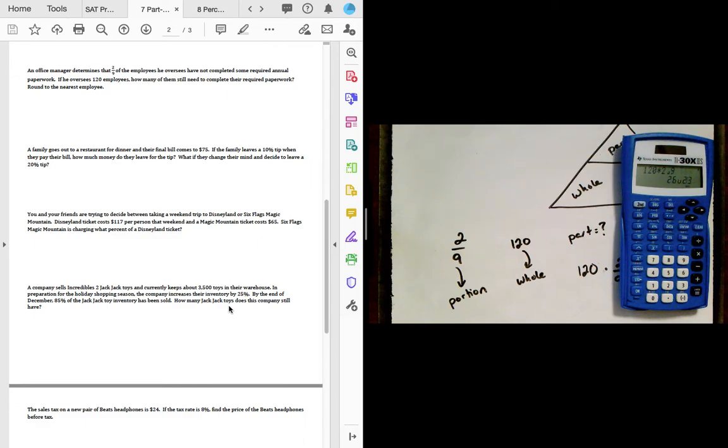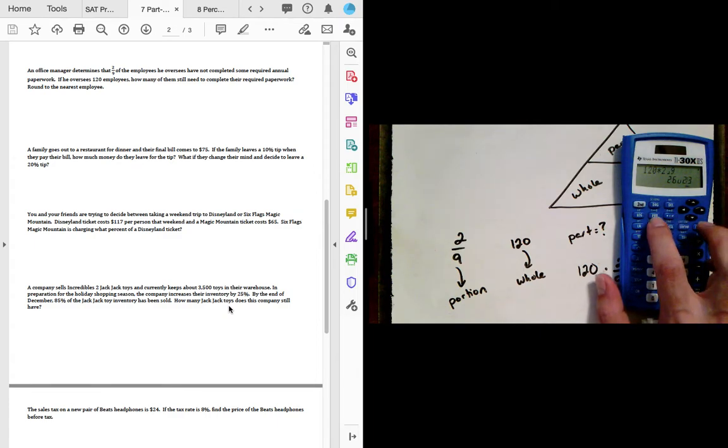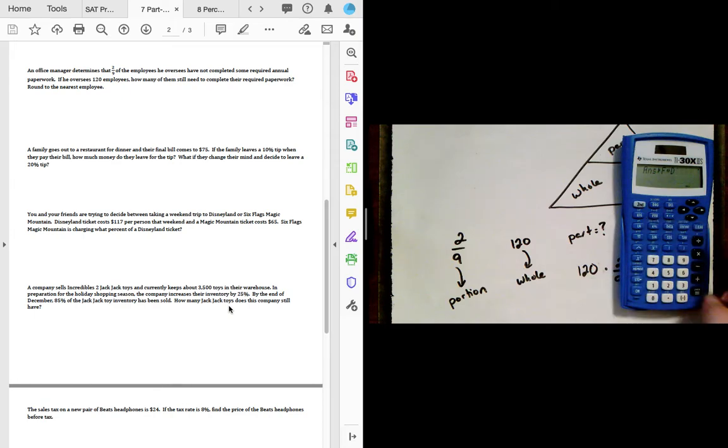So actually there's a button in here that we can use that'll change this from fraction to decimal. The PRB button up here, just above it, has a little, it's hard to see on my screen, but it has a little F to D arrow. What this does is it takes numbers that are in fractions and turns them into decimals, and vice versa. So in this one, we have it in fraction form, and we want to turn it into a decimal. Then we hit second, and then we hit our F to D button. It's going to take the answer that was a fraction and turn it into a decimal. So 26 and 2/3 is the same thing as 26.66666 forever.